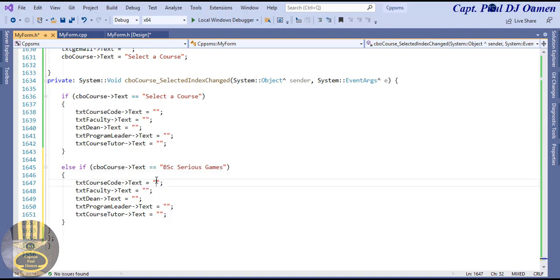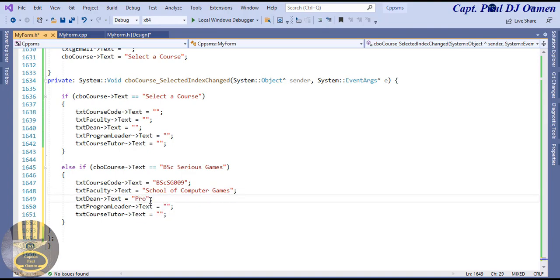Now the course code will become as follows: BSc SG009. Faculty, that'll be School of Computer Games. There.